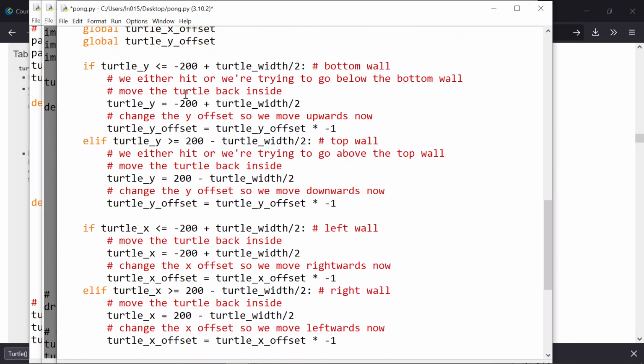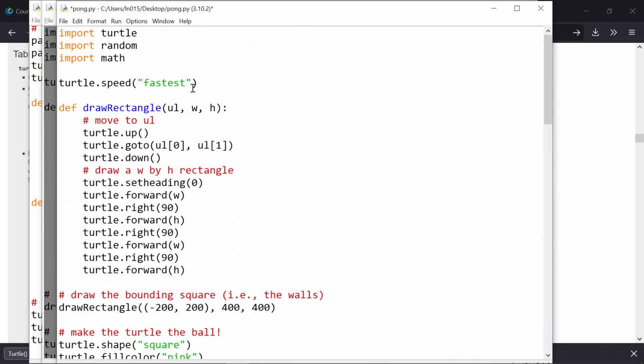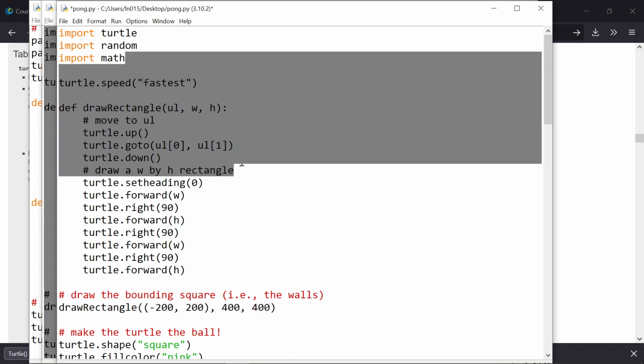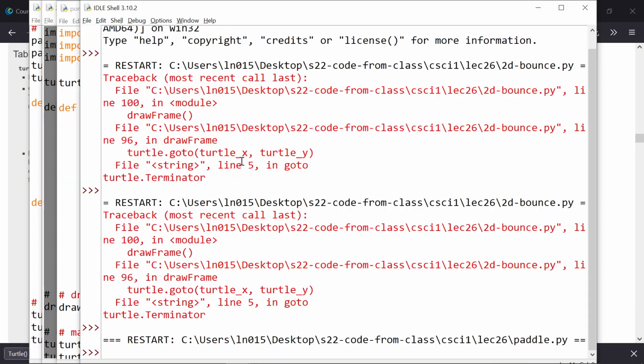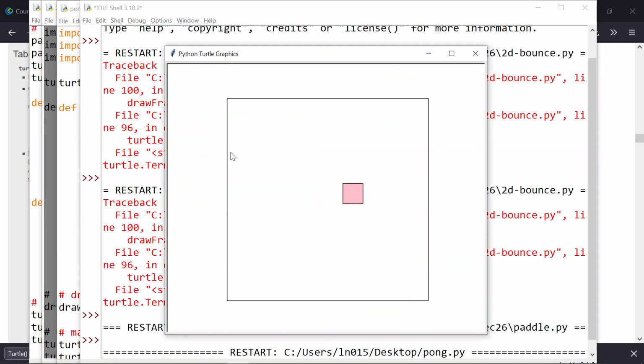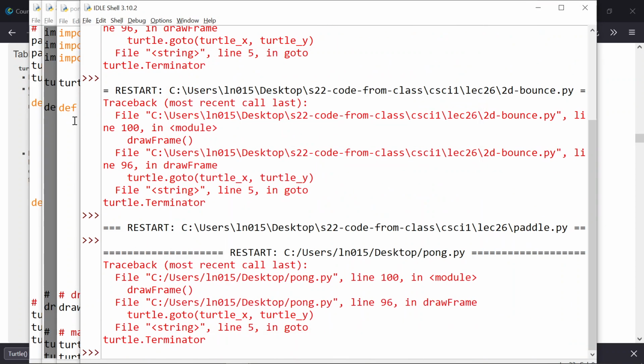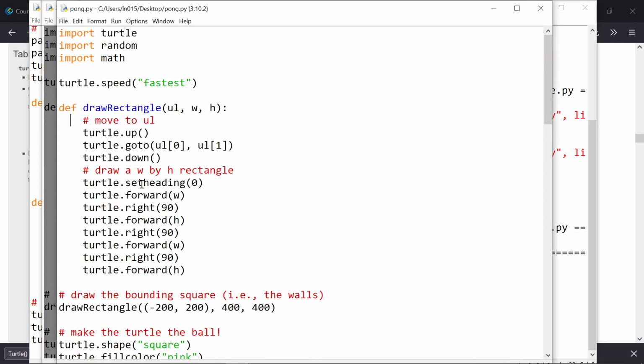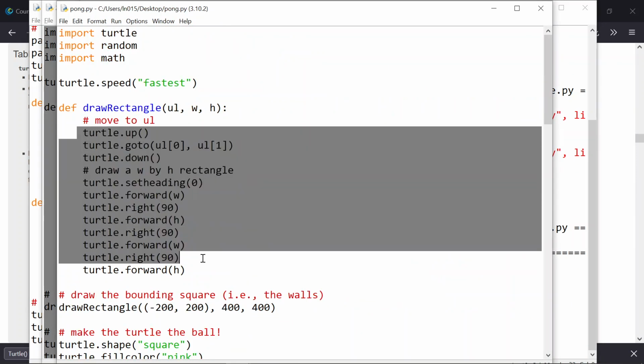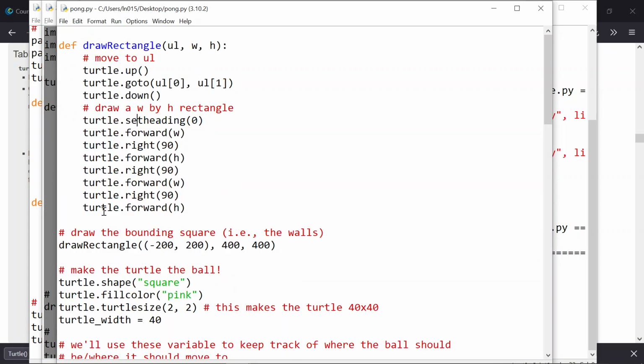Let us first change, instead of saying turtle dot everywhere, we have to make a new turtle for the ball, because this is just the ball program right now that I've copied and pasted. With that, let's make this happen. I can use the default turtle to draw the bounding box. That's fine. Everything's okay there.